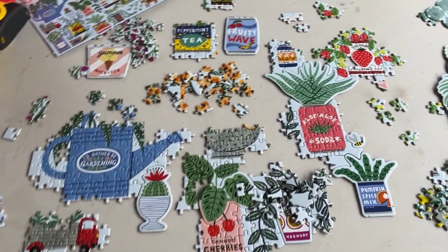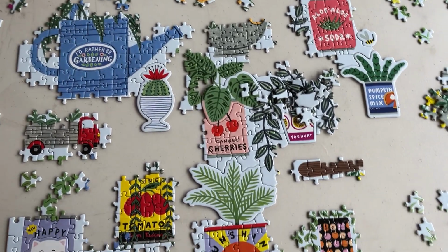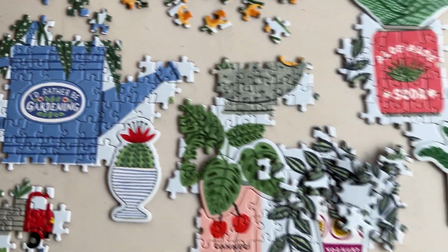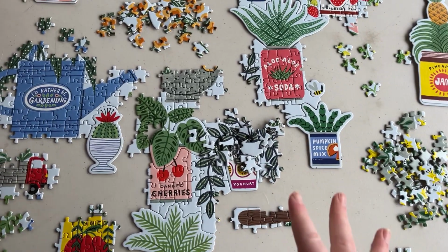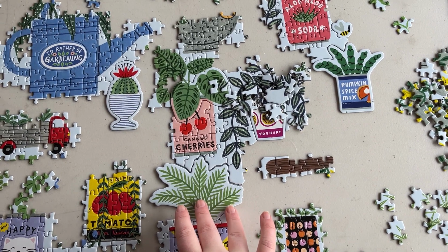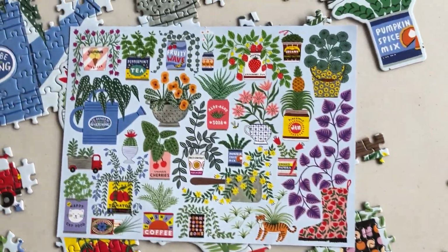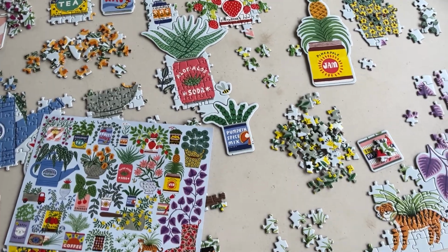Here's the puzzle of the month I am working on. I have been trying to do a new puzzle every single month, and this one is very funky. You can see it has these really interesting shapes that you have to work around, and it's actually kind of difficult. You'd think that would make it easier, but it's hard to know how things are lining up, and a lot of things just fit into place so they don't lock in, so things are moving around. But so far it's been really fun. This is what the puzzle looks like, so it's super pretty, and I can't wait to get that one finished. Maybe I'll work on it a little bit today.